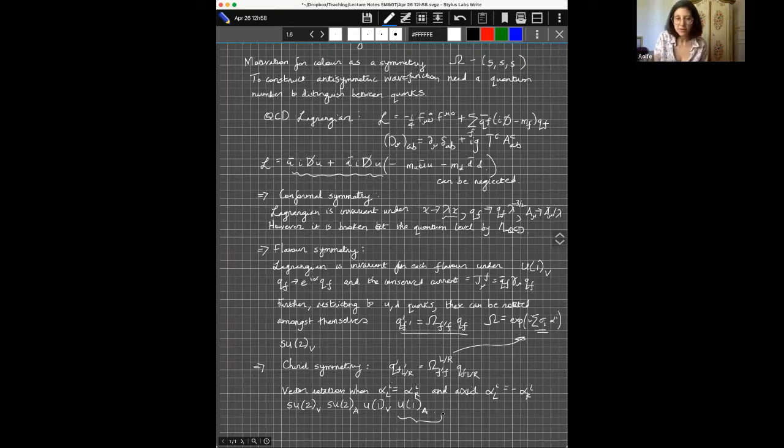Now, does anyone know what happened to this U1 axial vector symmetry? Why is it not there actually? The U3 axial part breaks into SU3 times U1A, where U1A is not broken. No, the U1A is actually not there because it's anomalous. It's not a symmetry of the quantum theory. At the quantum level, it turns out that this symmetry does not exist. The current is not conserved at the quantum level.